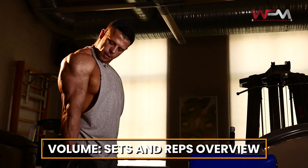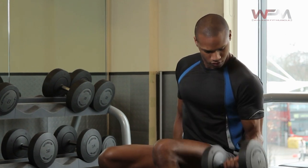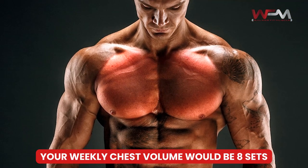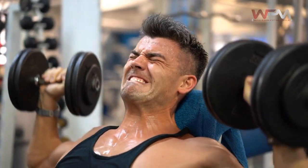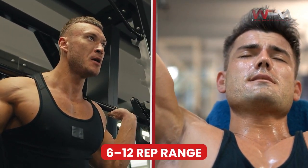When determining how you should train a muscle for growth, your main focus should be on how much training volume you dedicate to it each week. Generally, training volume refers simply to the number of sets you do each week that target a specific muscle. For example, if you did four sets of bench press every Monday and Thursday, your weekly chest volume would be eight sets. It's extremely important to note that the sets you count towards your weekly volume must be working sets that are challenging enough to take you near failure. Volume can also refer to the number of reps you do, although this is generally not important to track as all your sets should be within the six to twelve rep range if your goal is building muscle.